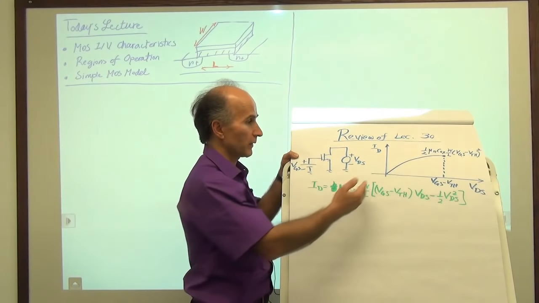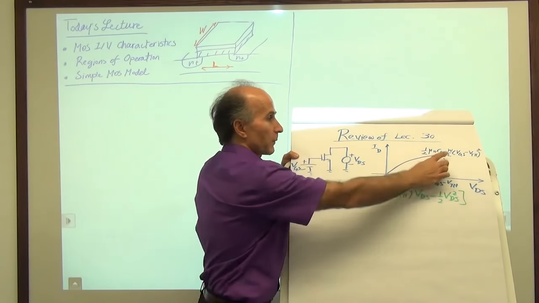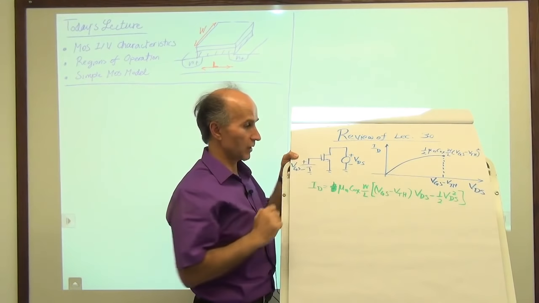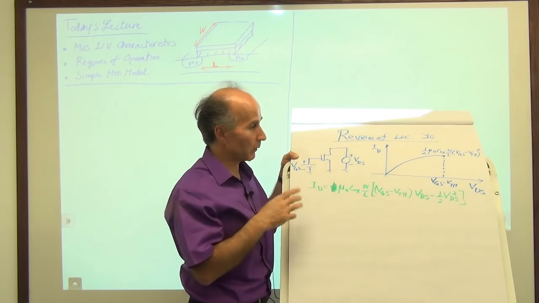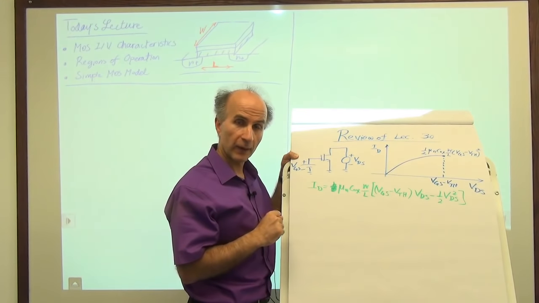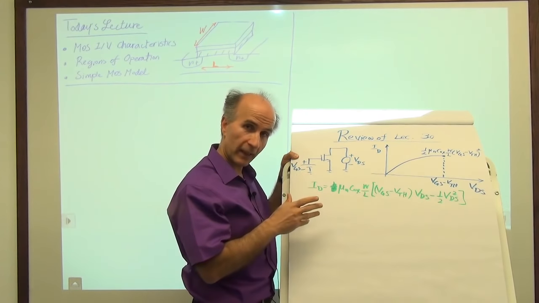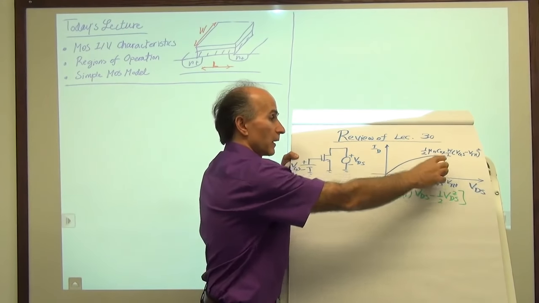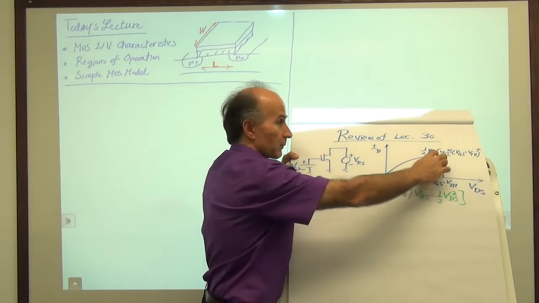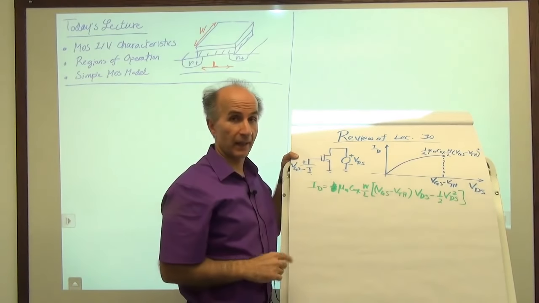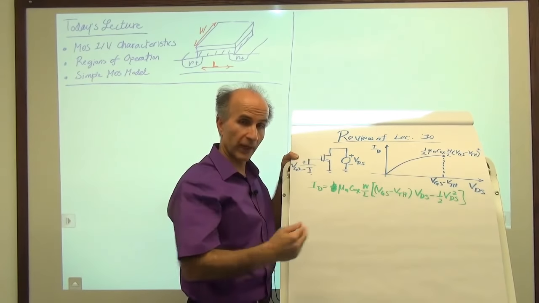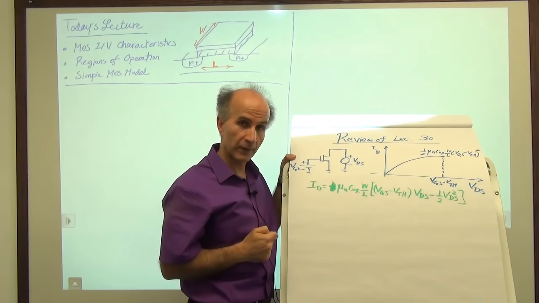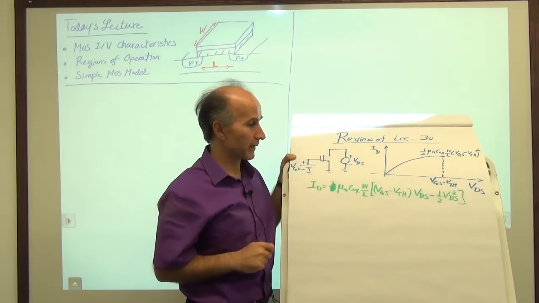All right, so this is the current behavior up to this point, and in this case, we have kept VGS constant. Today, we want to study this more carefully, looking at some special cases and then also trying to see what happens after this point. If we follow this parabola, then after this point, the current should go down. And that doesn't sound very good. We don't want the current to go down. That's not a good device, at least not for what we are concerned with. So we'll have to see what happens there.